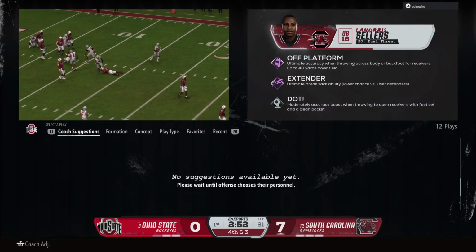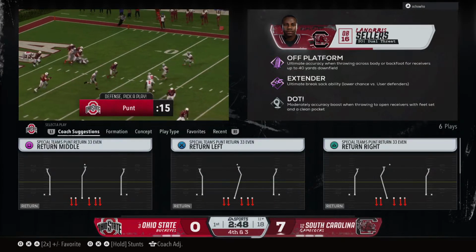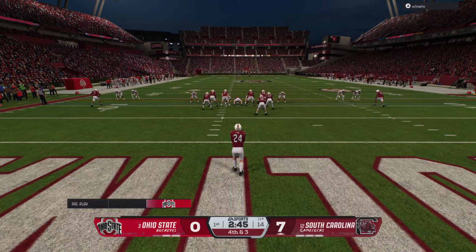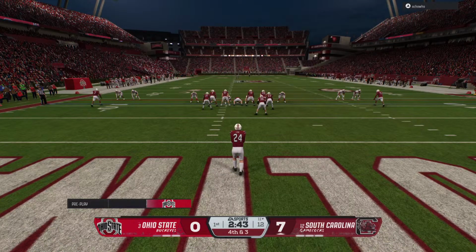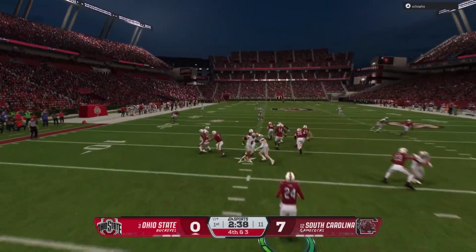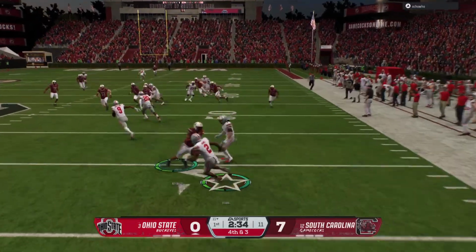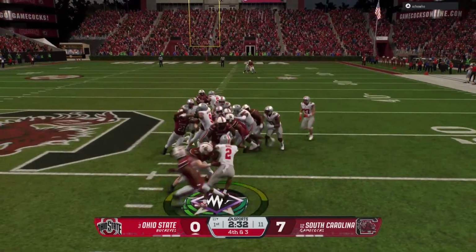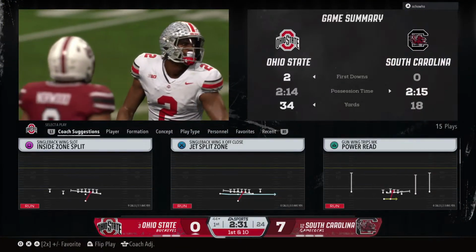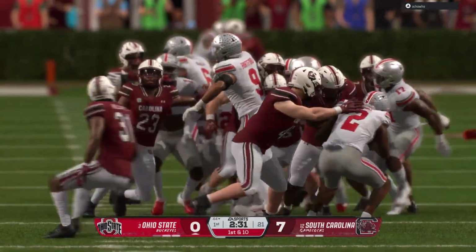And you don't see the defense sprinting off the field just yet, guys. They're not sure. With this guy's scrambling ability, they may try to go for this. The Gamecocks will call on their punt team. This will be the second time they've had to kick it away. Here's the return. He'll get it up to about the 44-yard line before they slam the brakes on it. First and 10.